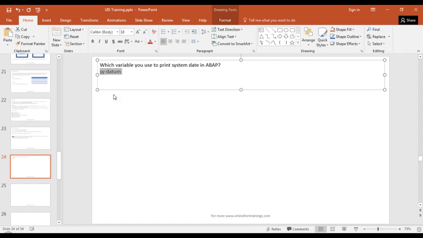Similar to this, every programming language has some system-defined thing which is available globally. Do you all agree to this point? Every programming language has something which is available globally. You don't need to define it separately. Yes, every programming language has something which you don't need to declare or define yourself. It's available globally. Now, similar to that, in JavaScript we have it too. What is that?